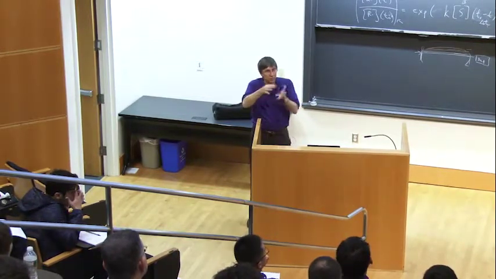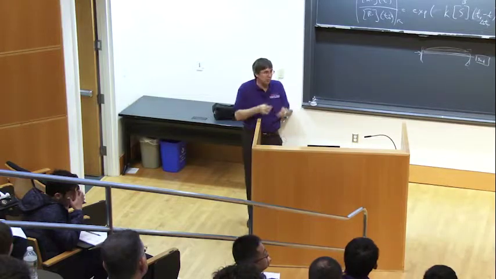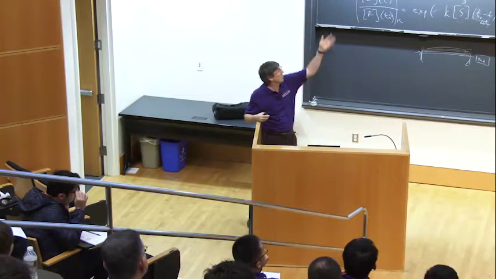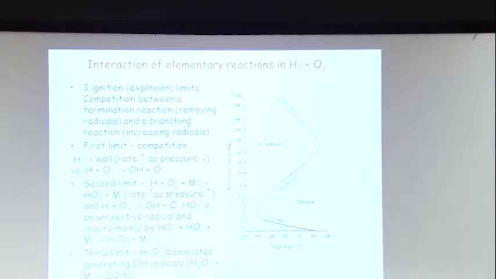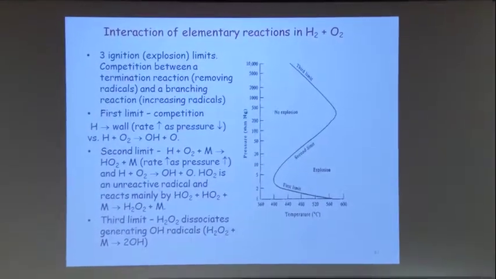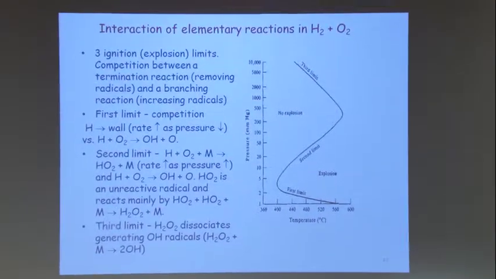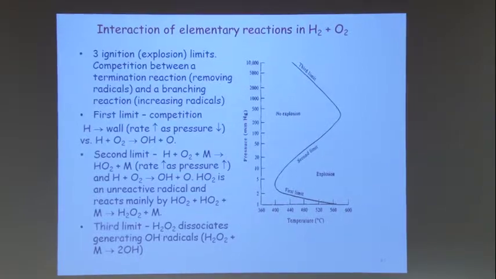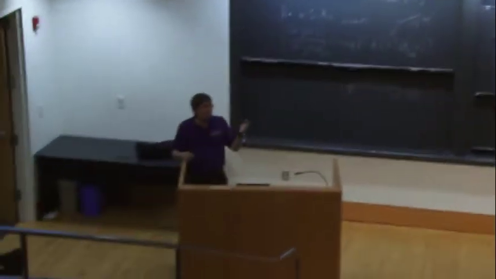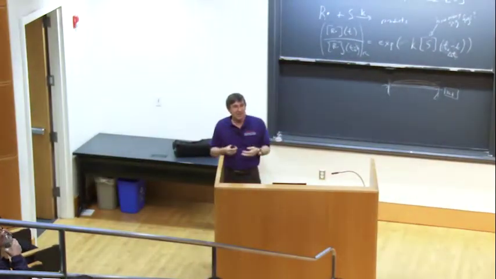So anyway, whatever size chamber you have, you get a shape like this, but the actual shape will depend on the wall material and the surface to volume ratio, the geometry of your reactor, and the pressure. So this is pretty confusing, and when people first started doing combustion, they were like, what? Everybody did a different experiment. They thought they were doing the same experiment, and they would get completely different results. In a big way, it's like, do I have an explosion that's going to kill somebody, or do I just have some slow oxidation? It's a pretty different result.